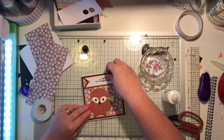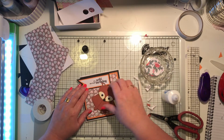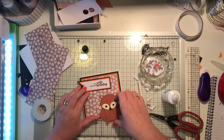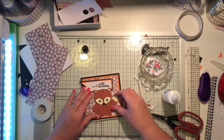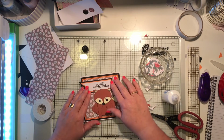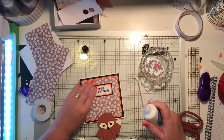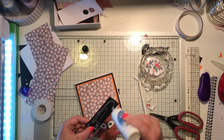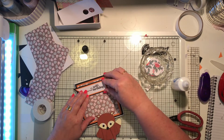Might bring my greeting in, which incidentally I've just stamped and matted and layered to match my back layers. And again, I've stamped that in the My Favourite Things Licorice Hybrid ink. Very versatile ink that you can use for watercolouring and also alcohol markers, so you're not messing about looking for which ink you need to use. I do really like this ink, and it's my go-to one at the moment. I seem to be using that more than any other for just stamping greetings or images for colouring.